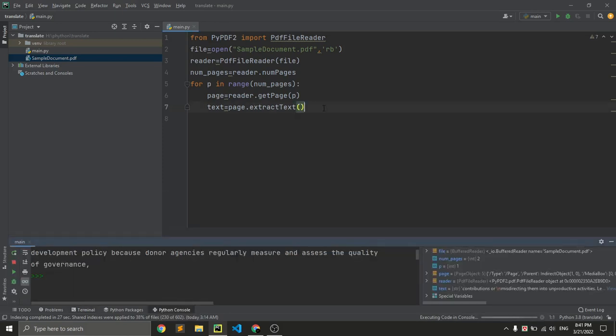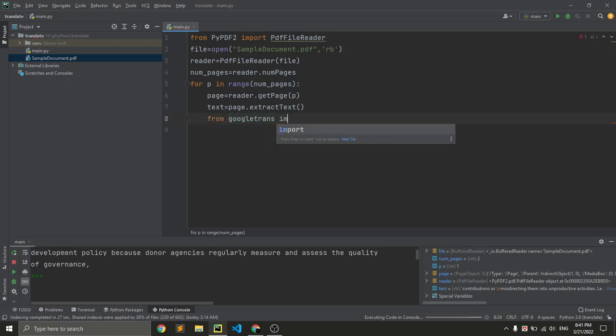So now we just import this package. So right here, from googletrans import Translator.